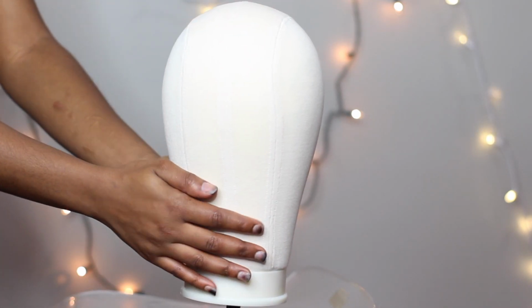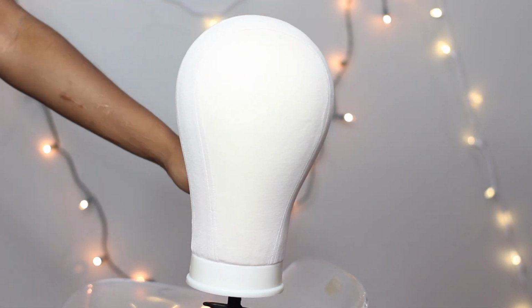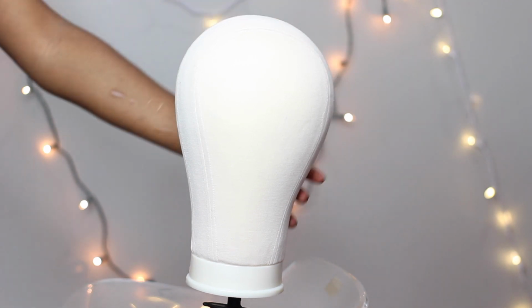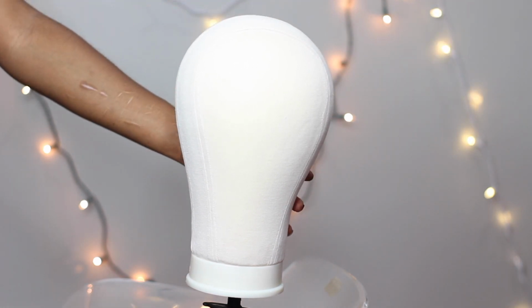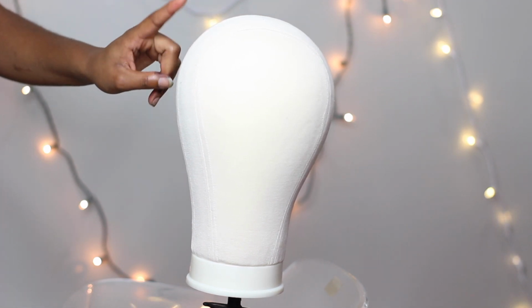Now what you want to do is look at the canvas head. I'm going to turn it to the side. What you're going to see is the shape of the canvas head. This is going to be the indicator of the front, and this is going to be the indicator of the back, because usually the back of our heads protrudes out a little bit more. So that's going to guide how we create this wig.